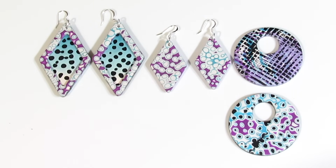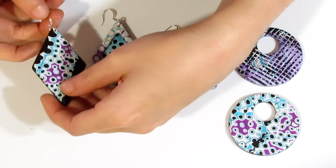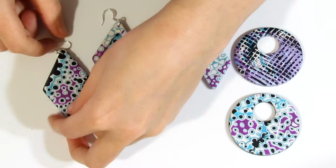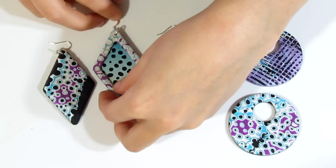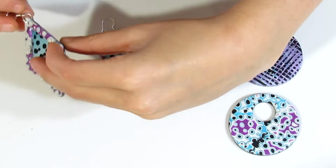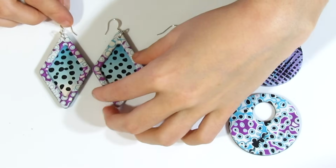Also, keep in mind you can swap out these plain opaque colours for metallic ones. You could use some translucent ones. Again, you don't have to necessarily put a backing on these earrings. I did want to put a backing on because I thought they looked quite nice, but you don't necessarily have to do a backing. And play around with it, have some fun. You can see we had a lot of fun here. We did a lot of interesting things. We ended up with very little waste and we ended up with some really pretty pieces from just a little bit of clay.